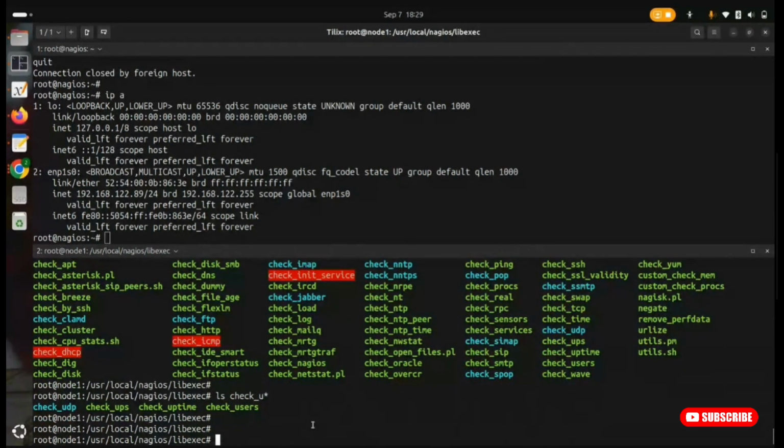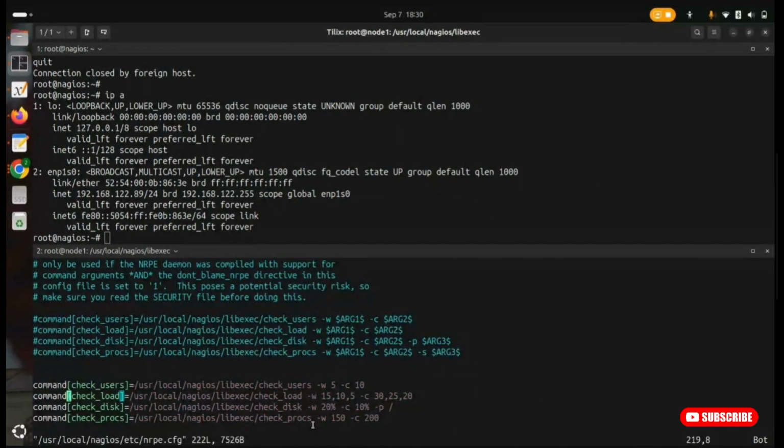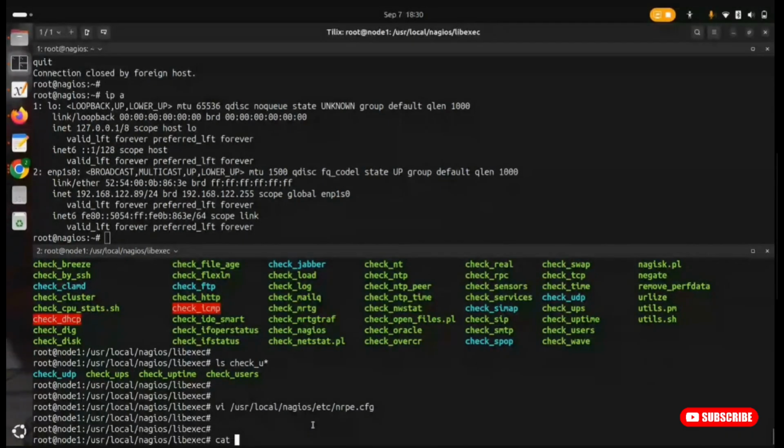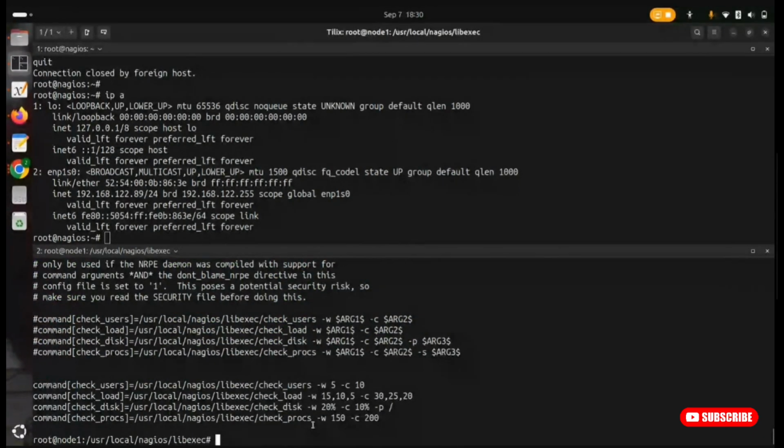So the next thing is how I can understand that this plugin is actually executing and working. I put these lines in the configuration file, but I want to know whether this is working or not. So I come out of this and simply do the cat.